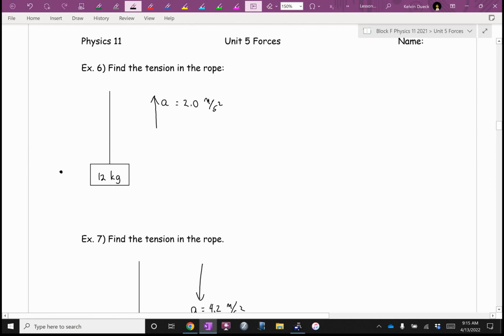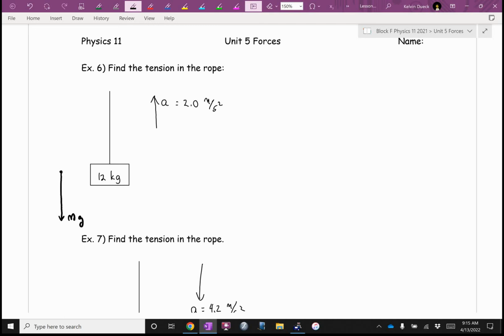What are the forces acting on this, Emma? Get the obvious, Ella, get the obvious one. Sorry? Loud and proud. Good. Did I call you Emma earlier accidentally? I hope not, because I'm trying to do better than that. What else? You're feeling it right now.